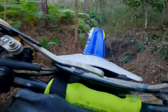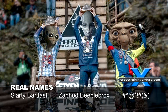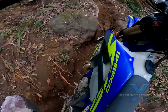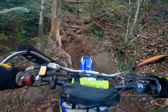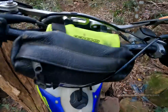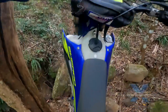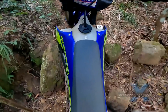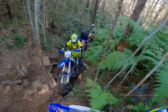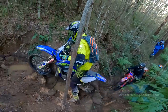Most of the best hard enduro riders are aliens and freaks. They rarely crash — their technique is so good they rarely need exhaust guards or linkage guards. At their skill level, even a set of full wrap hand guards adds enough weight to affect steering, and adds a bit more width to the bars so they clip trees more. The emphasis is on keeping the bike as light as possible. If they do wreck an exhaust pipe, they have spares back in the pit, and exhaust guards can hold in too much heat in race conditions.